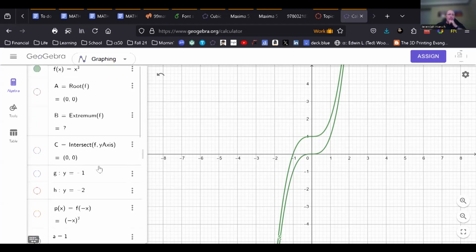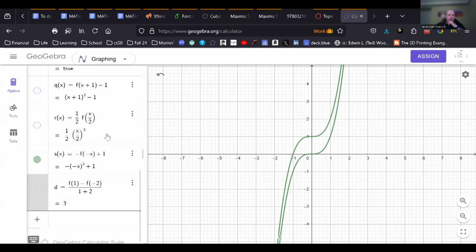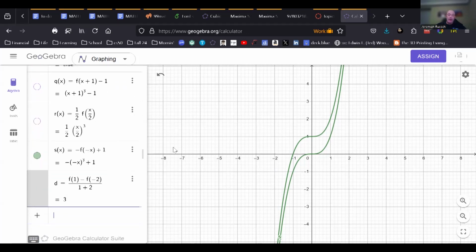So this technology, GeoGebra, can be very helpful in being able to make sense of these problems and actually be a visualization of the problem that you've been working on, and maybe make it a little bit more accessible or a little bit easier to understand and to be able to answer these questions.